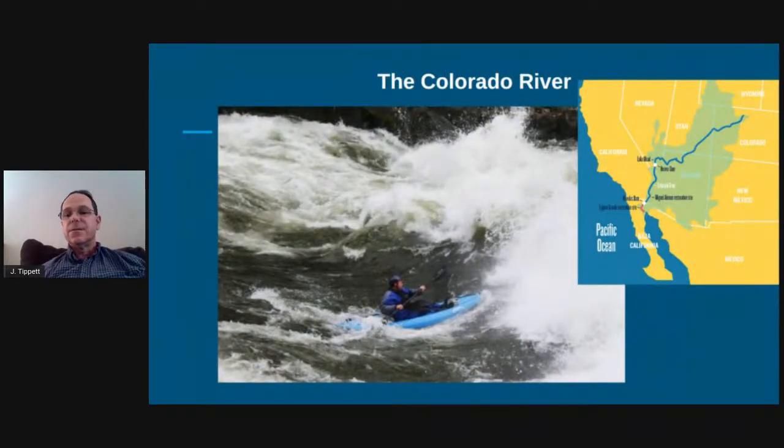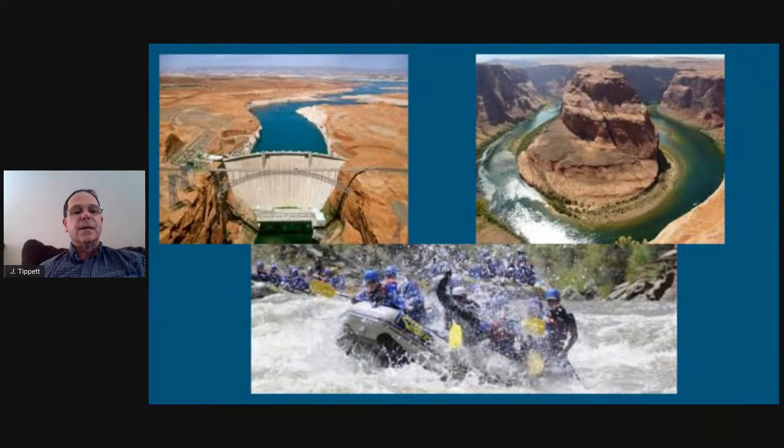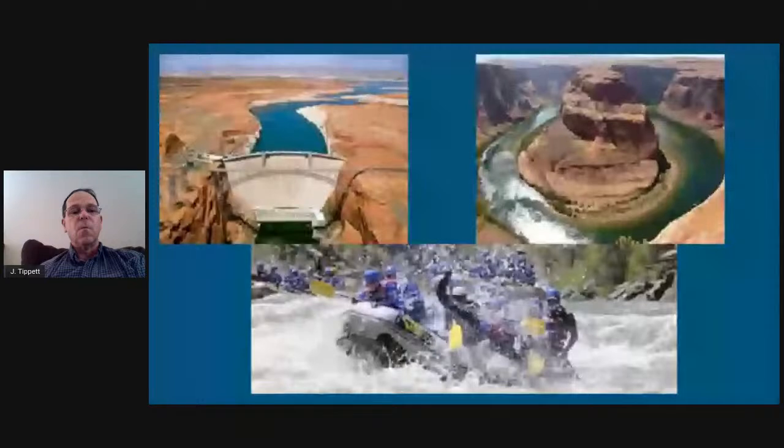All right, so let me tell you a little story about water withdrawal. And this takes place in the Colorado River Basin. So everybody's familiar with the Colorado River Basin, right? It's the river that makes the Grand Canyon. And so it's a huge river basin, right? It drains multiple states, you can see there. And the Colorado carries a massive amount of water, right? It has to carve the Grand Canyon. And you can see here, there's the Hoover Dam.